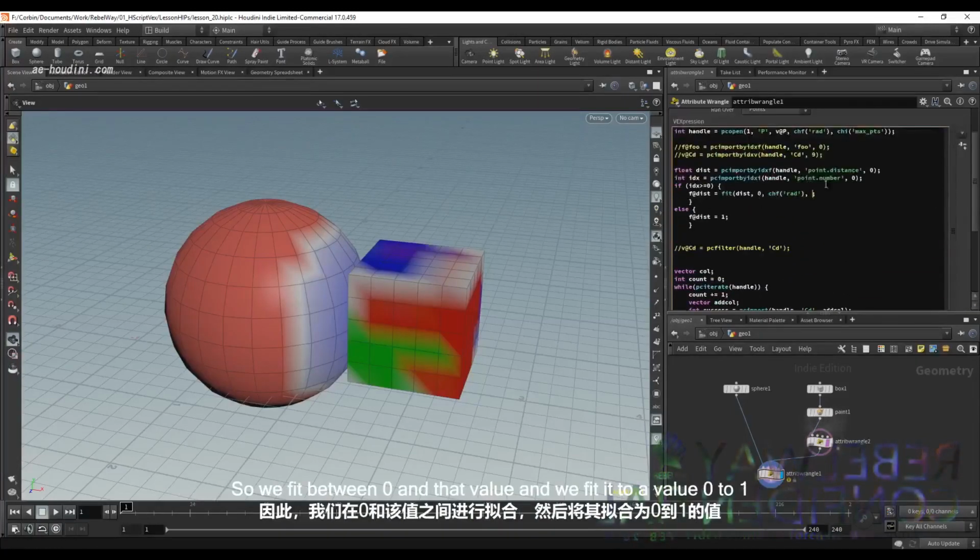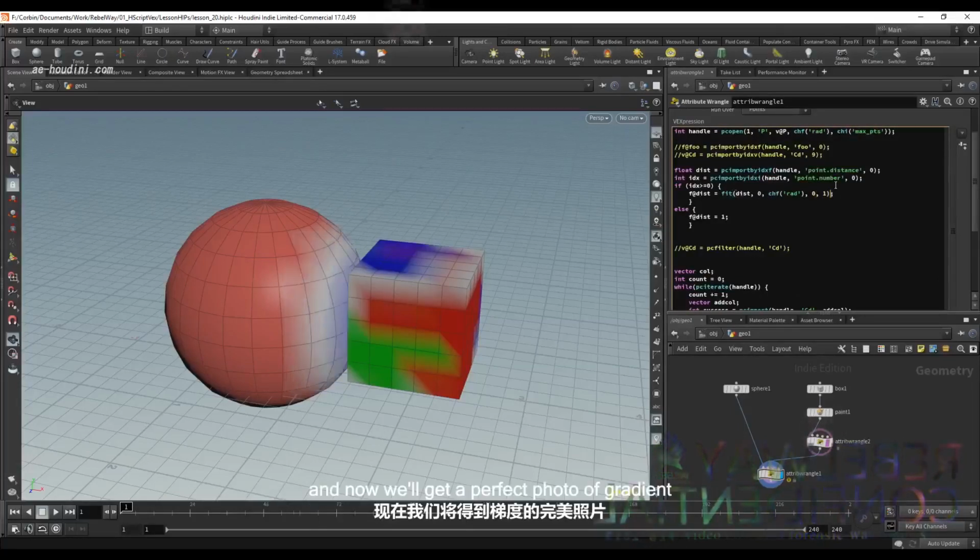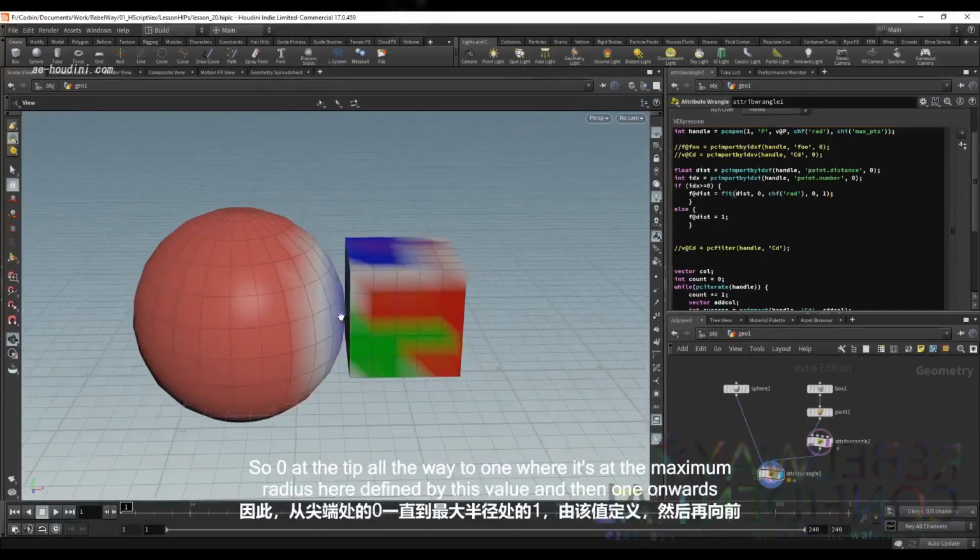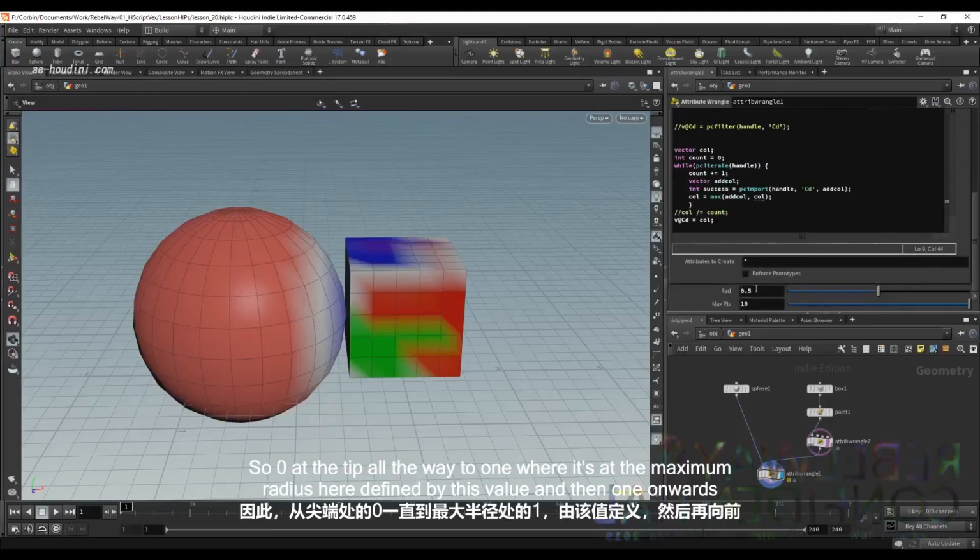So we fit between 0 and that value, and we fit it to a value of 0 to 1. Now we'll get a perfect fall off gradient: 0 at the tip all the way to 1 where it's at the maximum radius defined by this value, and then 1 onwards.